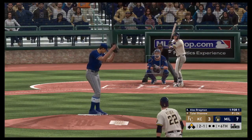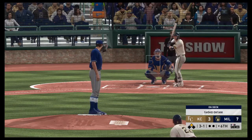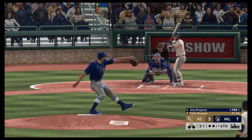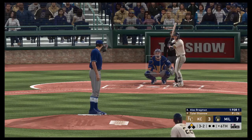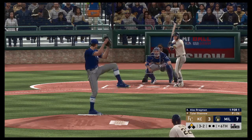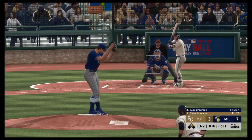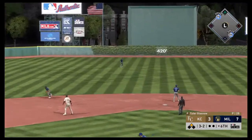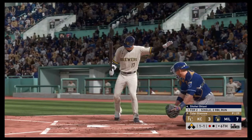Now batting shortstop, Alex Bregman. Into the box now, Alex Bregman. Brewer shortstop ahead with a 3-1 count — not a good spot to be in right now. Pitcher's falling behind in a count with a guy up that hits really well with runners in scoring position. A runner at second, nobody out. And he fouls this one off. 3-2, line drive to center field — but this is unfortunately right at him in center field as he takes it in for the first out.